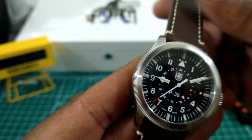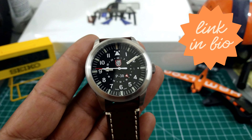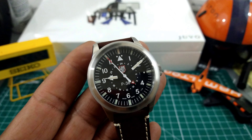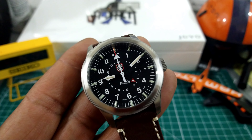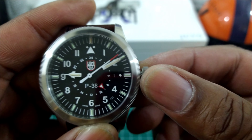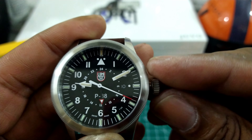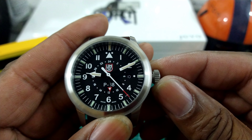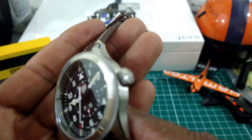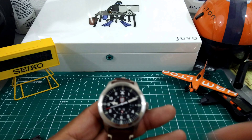The battery life on this one is going to be about five years. Swiss Ronda quartz movements are extremely efficient and really accurate — I believe accurate to about two or three seconds a month, so you don't have to worry about messing with this. If you pull the crown once and go one way, you quick-set the date; go the other way, you quick-set the GMT hand. The date wheel is tied to the hour hand. You have a red-tipped second hand, beautiful white printing, super powerful tritium lume, a nice signed crown with Luminox, and really nicely knurled and blasted case.